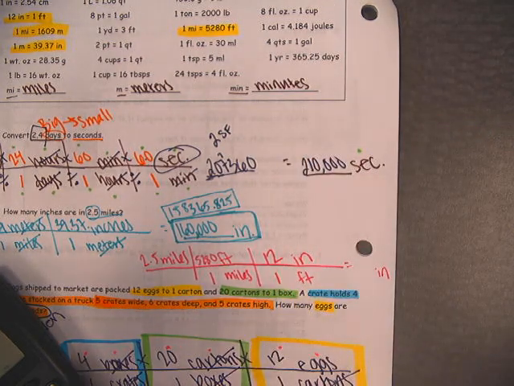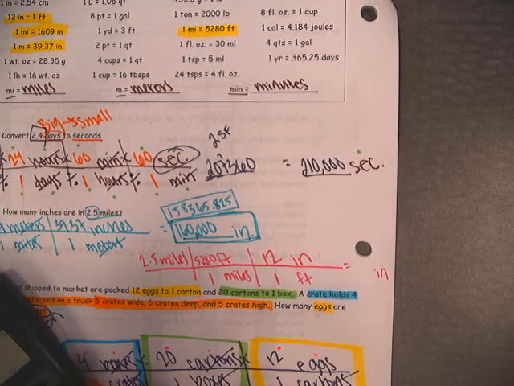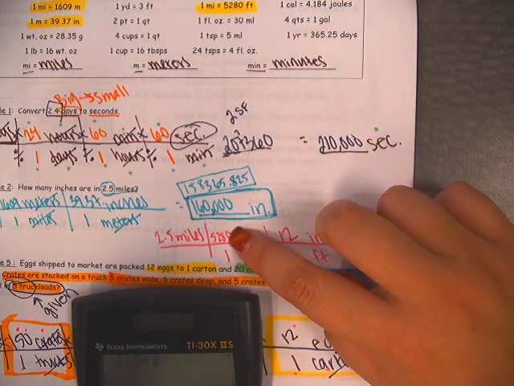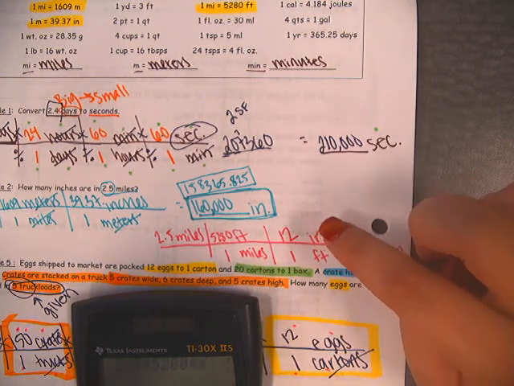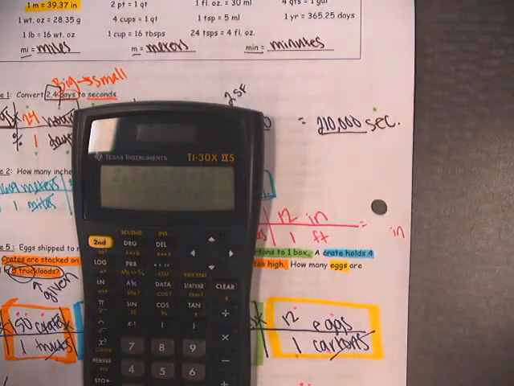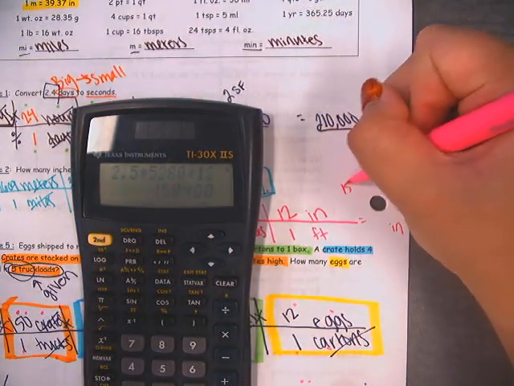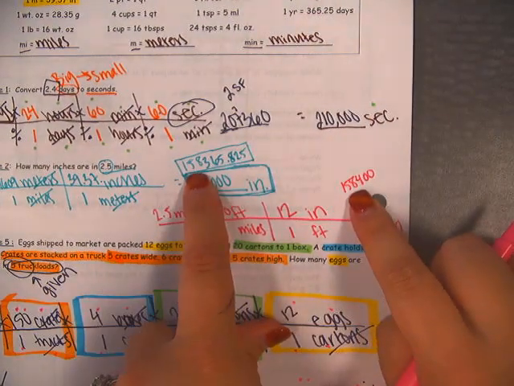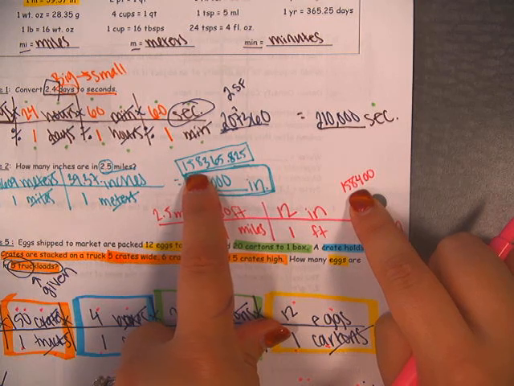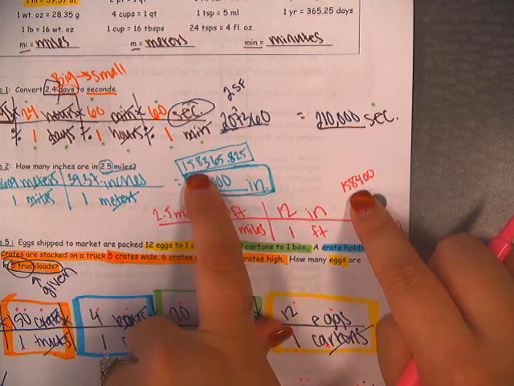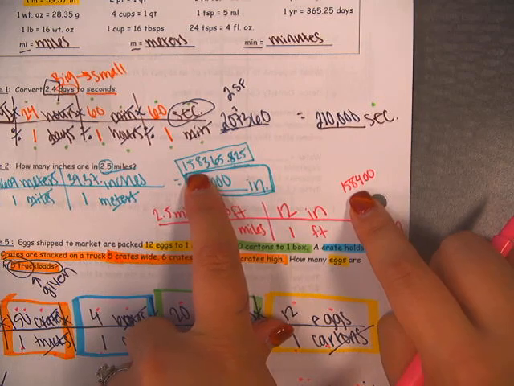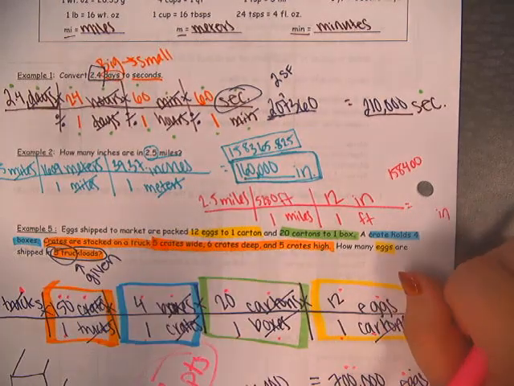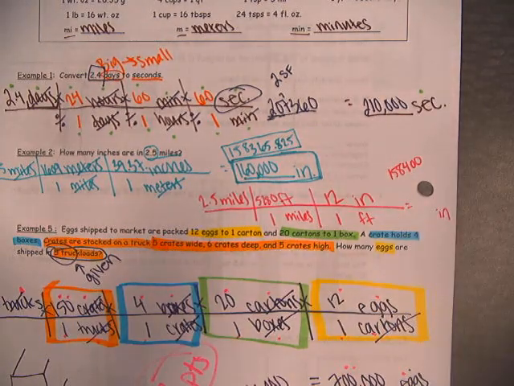And then we would plug this into our calculator just like we did with the other one. So let me type in 2.5 times 5,280 times 12. And this gives us 158,400. So if I'm looking at these two numbers, they're close to each other, but they're not the exact same thing, which is why we use significant figures, because when you round to the correct number of significant figures, the slight difference in how accurate these conversions are gets kind of evened out.